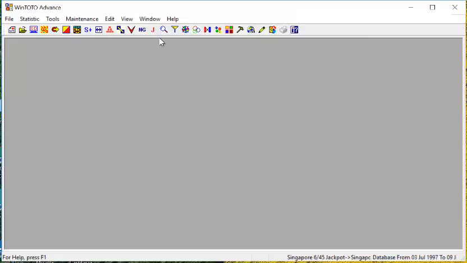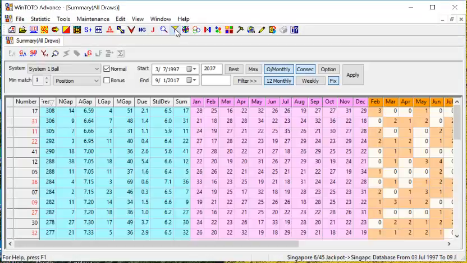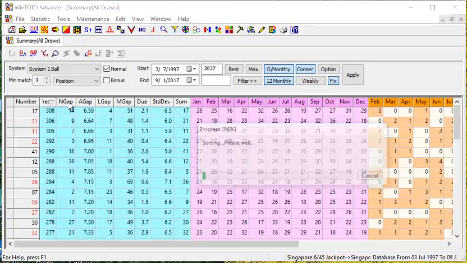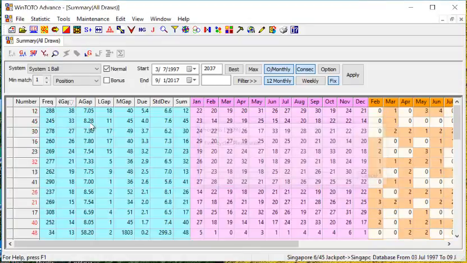Now I'm going to start off this thing called a summary, which you can see here. Can you see over here? Now many a time when you buy Toto software, you'll be wondering currently which number is the one that is the most overdue. I've got good news for you. You can see for yourself the one that is most overdue right now is number 12. Toto number 12.